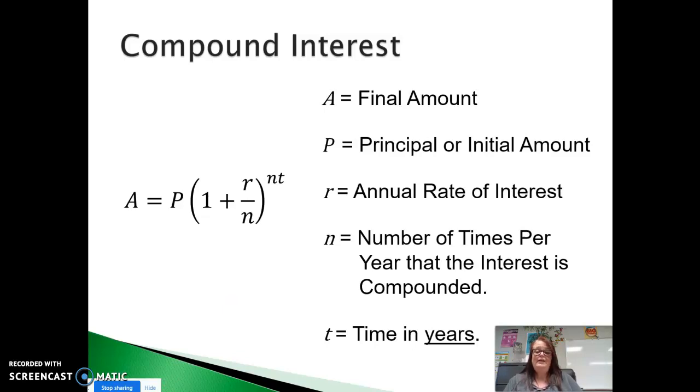Now, this formula is near and dear to my heart because I know you guys always think, well, when am I ever going to use this in real life? So here is a real life situation. Don't judge me. So when I was, I want to say 16 or 17, I crashed my mother's car and it was totaled. And so I needed to buy a new car. And now this is back in like 1988-ish. So understand car prices have gone way up since then. So my dad said, I will loan you $2,000 to buy a new car, not a new car, but to find a used car.